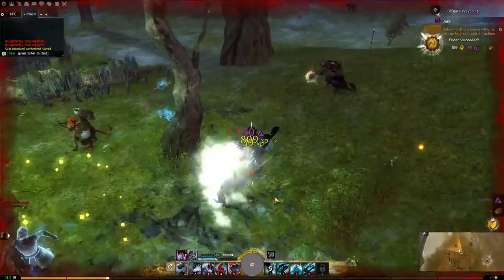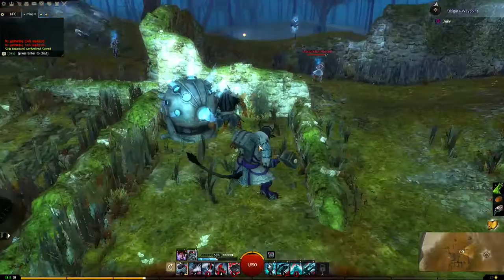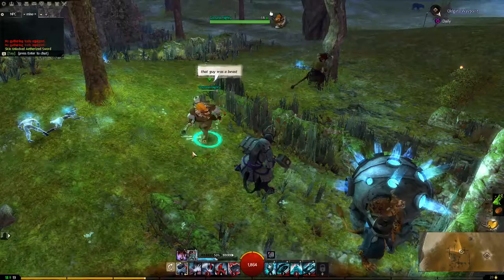Run away. Oh, we got gold on this event. Awesome. Did I get any good items? Not really. Okay. Isn't she a thing of beauty? Yes, she is. Alright, guys. So, that guy was a beast. Yes, he was.